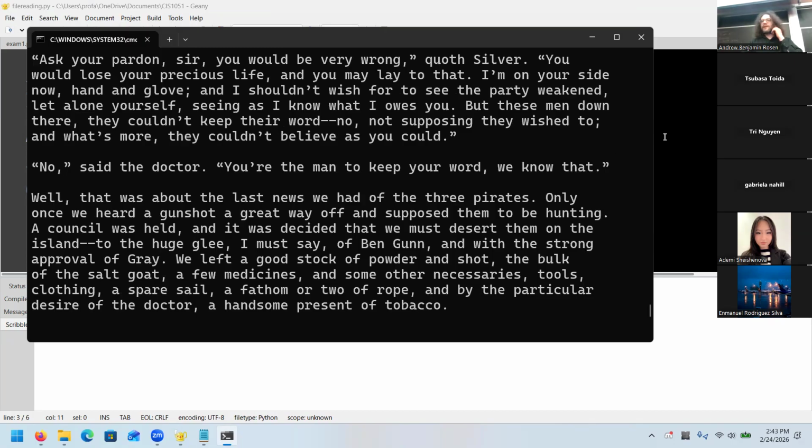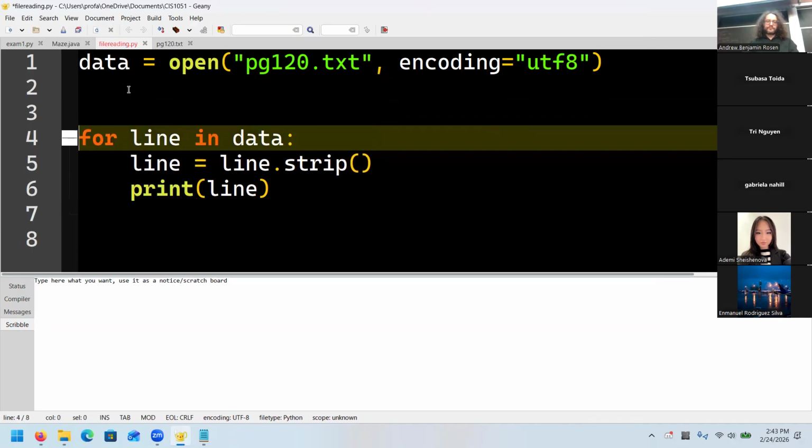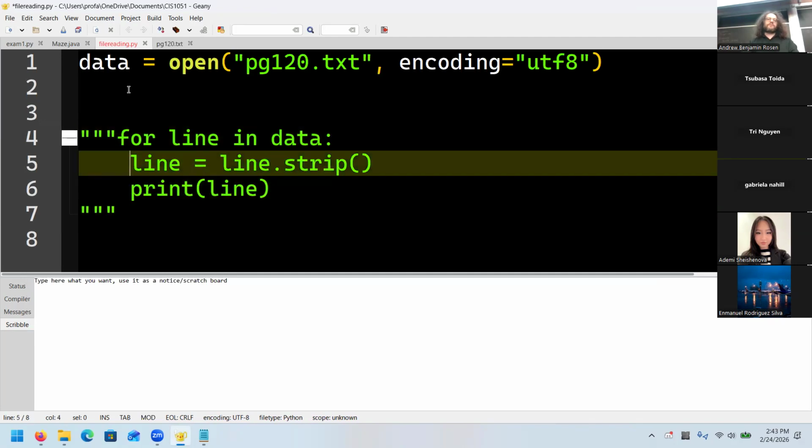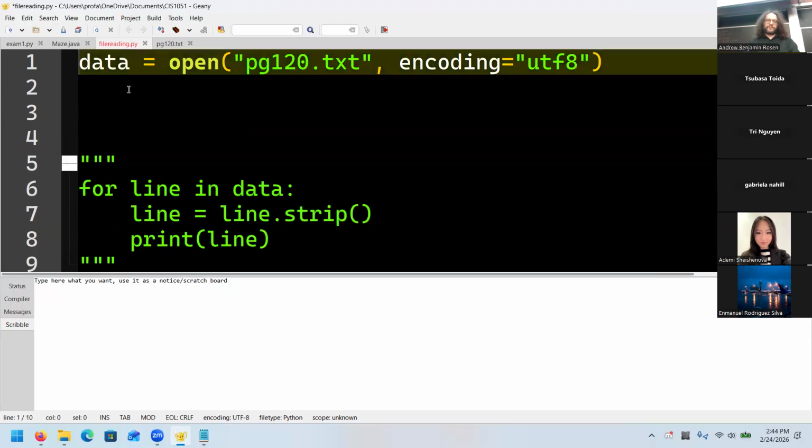So that's our first way to read this, which is that we go through every line using a for loop. There are two more techniques. The next one we're rarely going to use. We are literally going to use it for one problem this semester, possibly on the final exam. I say possibly because on my final exam you will get 7 questions and you choose 5. It is quite possible that you don't choose that question. That requires you to read a file like this, but it is super simple.